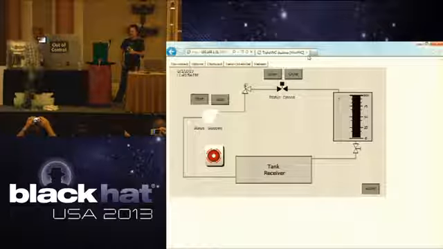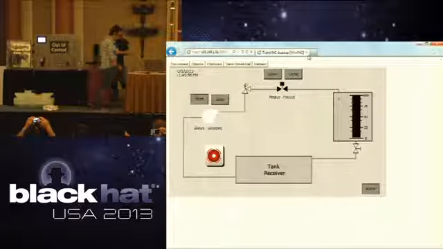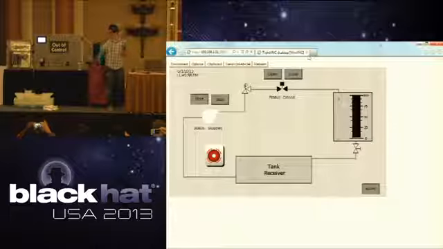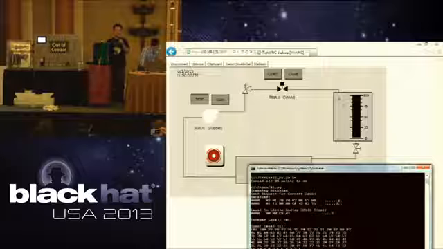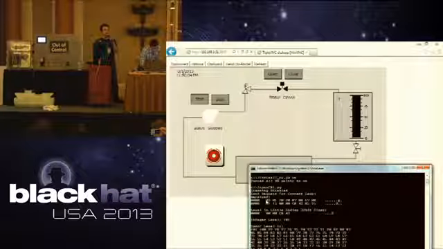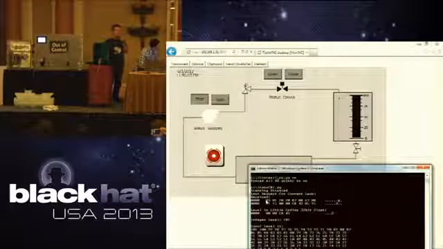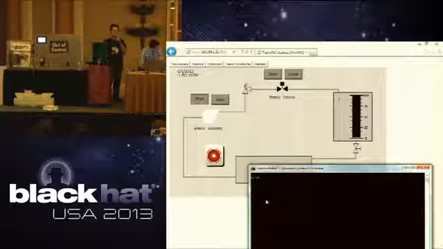You have to hit the E-stop. You can't do anything else. Even if you push start or stop on that HMI, it wouldn't matter. You have to cut the power. Because the operator saw something different than reality, he might take a different course of action and cause even more destruction.